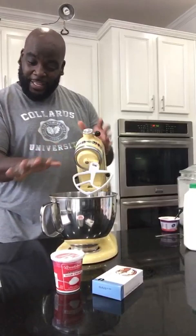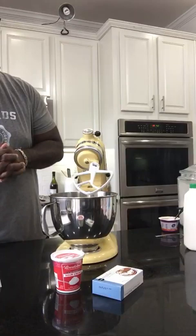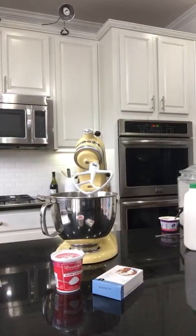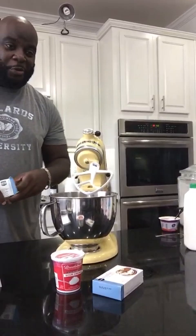We need 1 1/4 cup of butter. All right, I have butter. And that's about 3 good sticks. I got that.